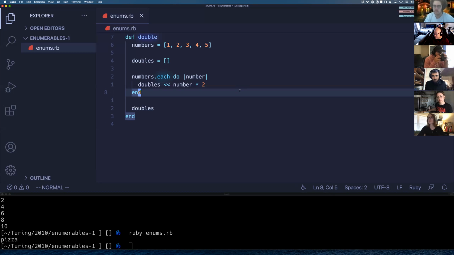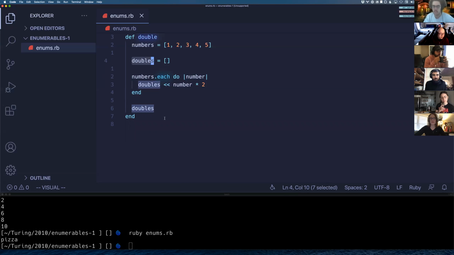But it's fine when we're starting. The idea is that it's a little inefficient, right? It's inefficient in the fact that with doubles here, we're using a local variable to hold something. And local variables take up space, they take up resources. Is there a better way to do that?